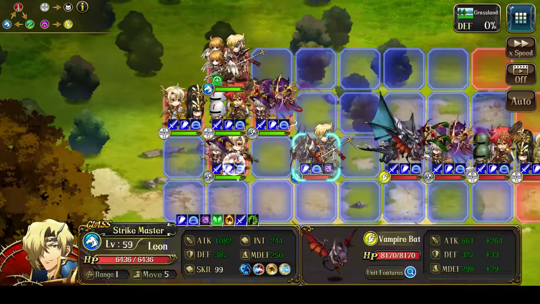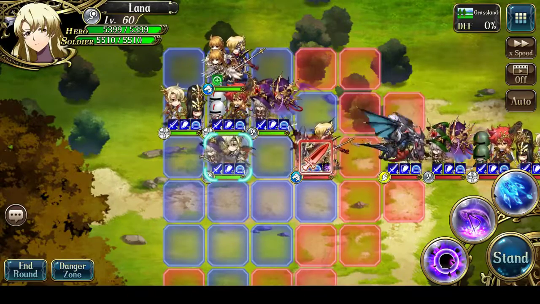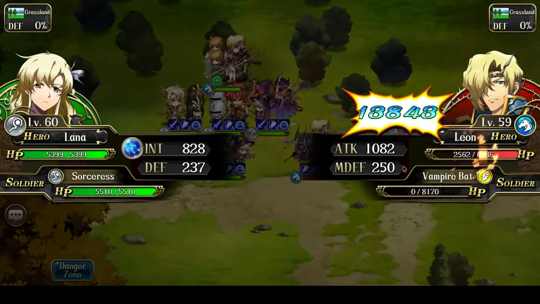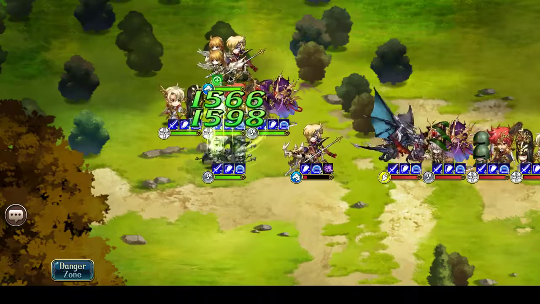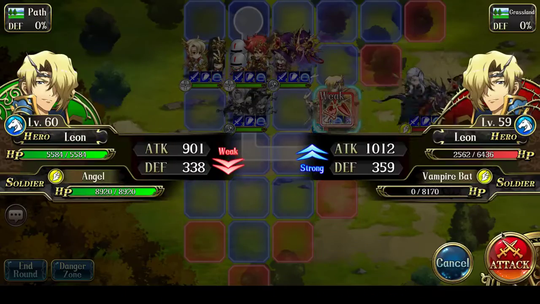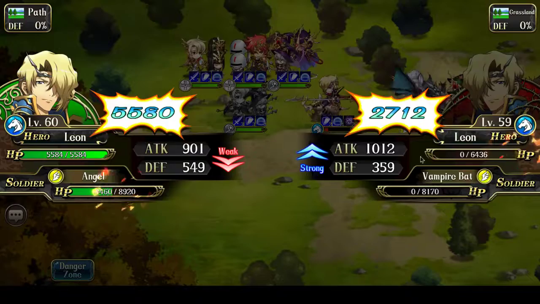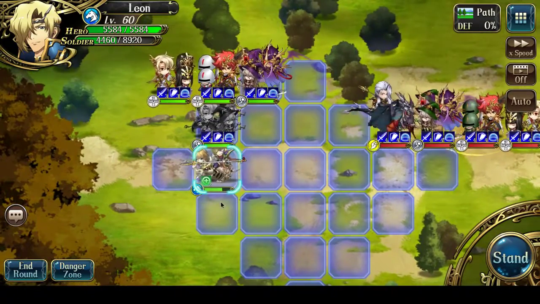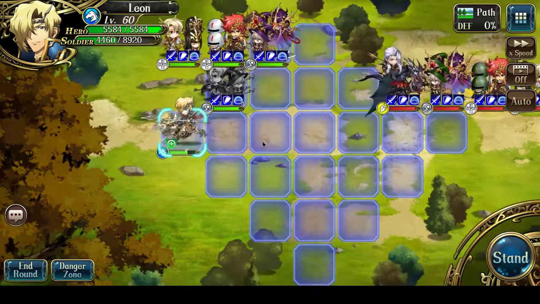Now, let's begin then by weakening this Leon. So I'm just going to throw in a freeze strike at it, and that already almost killed him. Wow. In that case, I don't even need to Chivalry. I can just attack and save my Chivalry for later. So, easy kill.